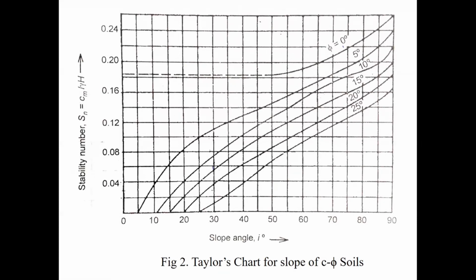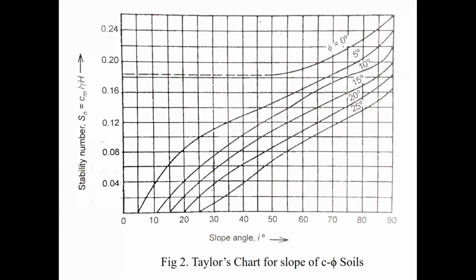So for that, you have a factor of safety with respect to cohesion, you have a stability number, etc. Now you have to assume a factor of safety with respect to phi. With respect to phi alone, you assume a factor of safety of 1.5. Okay, let us start with 1.5. And you have to find out your mobilized phi, and from the graph you have to come back and find out your Sn again. Then for that Sn, you calculate your Cm once again. And for that Cm, you have to see whether your Fc and your Fphi are matching. If it matches, your slope is going to be safe.